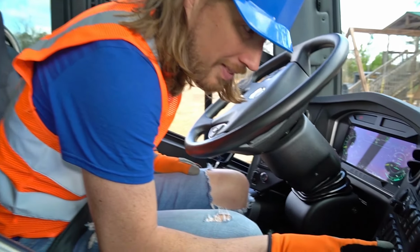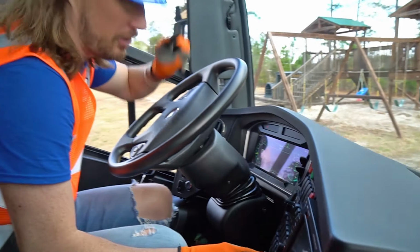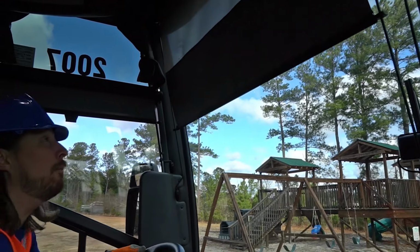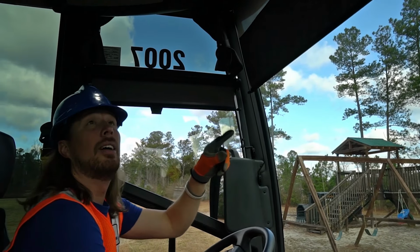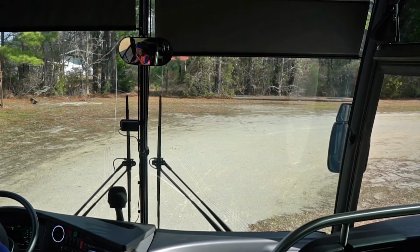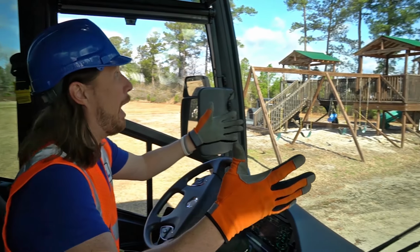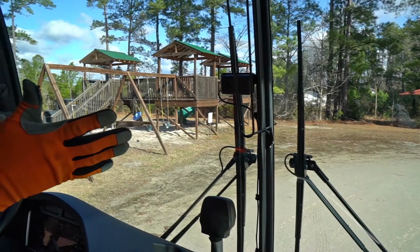Oh, and look at this. You know what these switches do? These switches actually operate the sun visors. Watch this. I can lower the sun visor because if I'm driving and the sun's in my eyes, I can block it with that. We got one for the driver's side, and we've got one for the passenger side. Oh, that's great. Those shades are huge. Well, they gotta be, because look how big this windshield is. I guess so the driver can see everything out there.